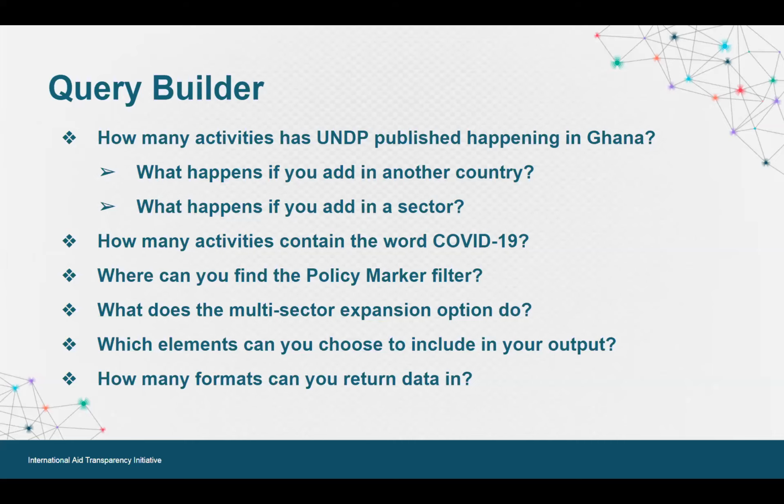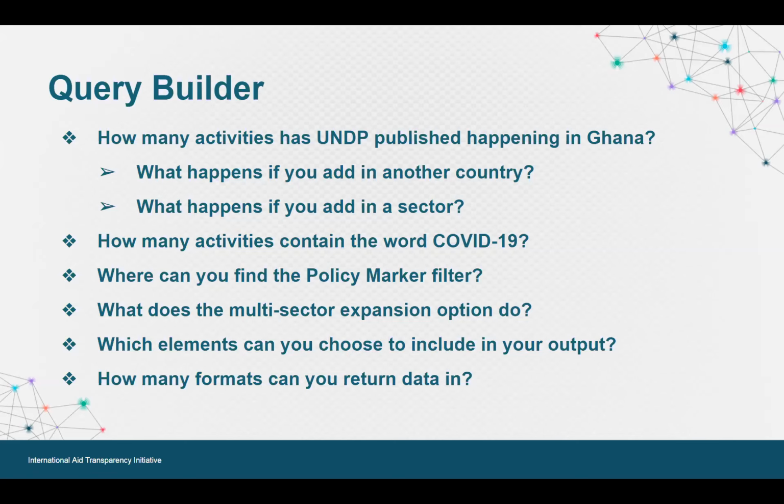And then we had two questions that I definitely knew were trickier, but we wanted to add them just so we build your knowledge on this. What does the multi-sector expansion option do? And the right answer, and again the majority of people got it, is repeating activities with one sector each row, which is great.